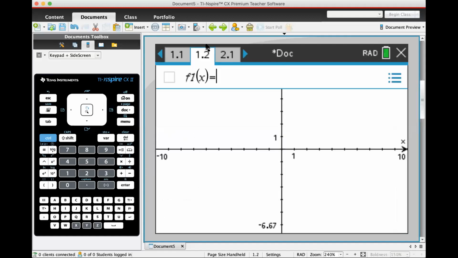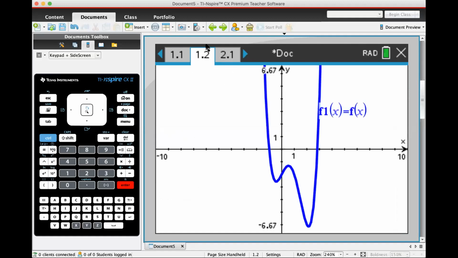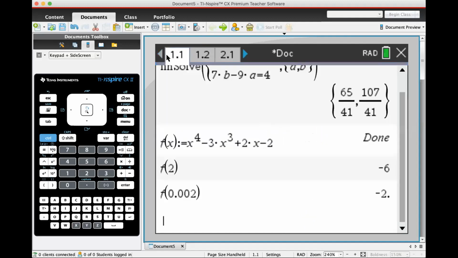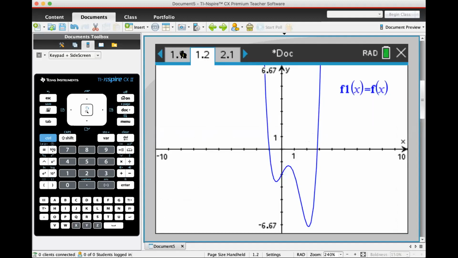You just say F, and it becomes bold. Once it becomes bold, the calculator is recognizing that this has been assigned. The moment I hit enter, it's graphed for you. Anything you want to do with the graph, like finding the minimum point, the maximum point, or the intercept, you can do here for the same function that was defined there. That's the power of linking. I've linked two pages within the same problem.